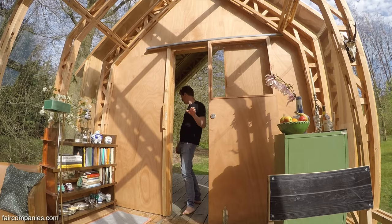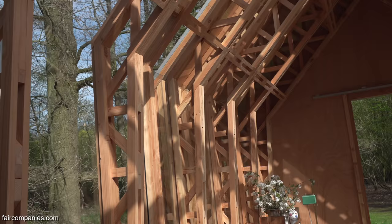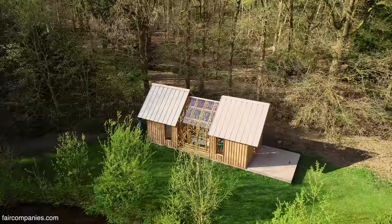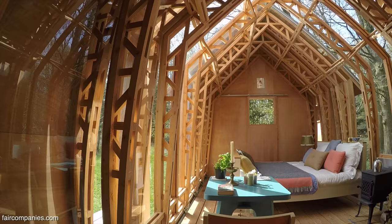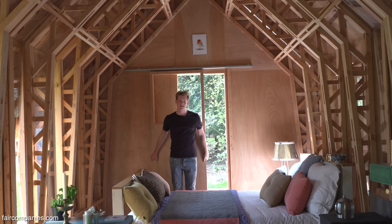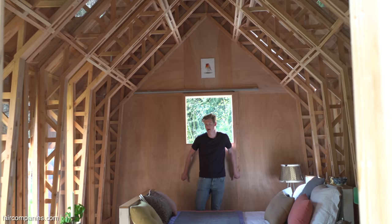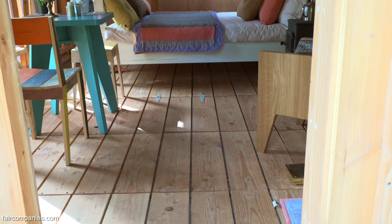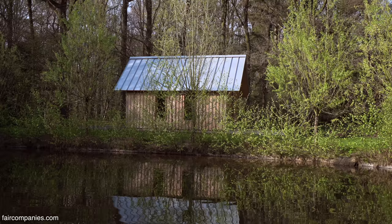And then winter — this would be winter. The whole thing is insulated, but it's also changing in atmosphere. Now it's really cozy. It's also about exposing yourself or not — maybe you're sitting here with your loved one and you want some privacy, or you're just writing your book, or telling stories. This is like a super cozy space.